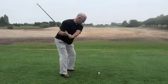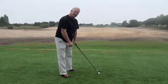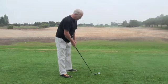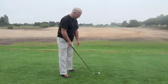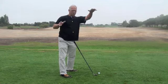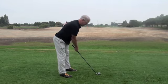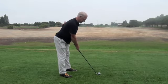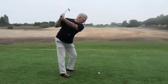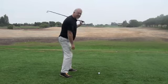And the result of that is I've changed my spine angle once again. When I start lifting up at the end, I hit above the equator of the golf ball — I hit ground balls. So how do we not do that? I have my students imagine they have this giant three-foot-long weight sitting on their back. When I start like this, there's a big giant weight sitting right on my back, and I cannot stand up from this position. What I can only do is rotate underneath that weight, hit the ball, and then rotate underneath that weight again. Notice I haven't stood up.